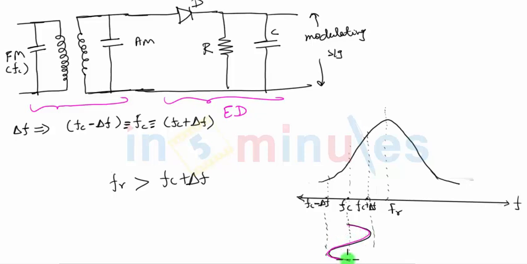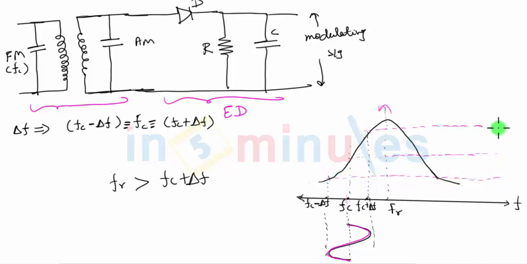Now let us see what will happen on the output of the secondary side, because the vertical axis represents nothing but the amplitude gain offered by the bandpass filter. The plot on the y-axis will represent the output amplitude also. So let's say if Fc comes on the input side, it will generate this much corresponding output voltage. If Fc plus delta F comes on the input side, it will generate maximum output voltage as can be seen from the spectrum. And if minimum frequency enters on the input side, which is Fc minus delta F, then the output voltage will also be minimum.